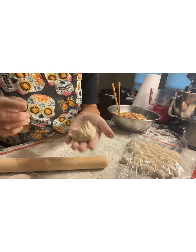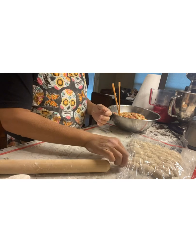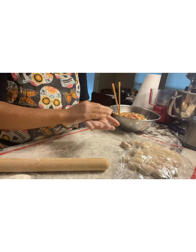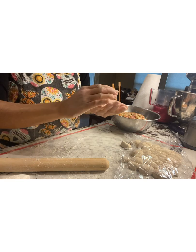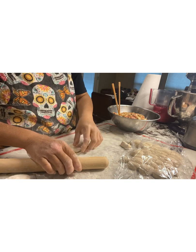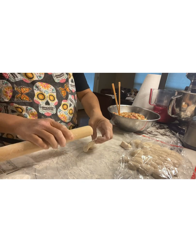There you go, folks. Making of the dumpling. And before you know it, you're going to be a dumpling master. Didn't take that long to do it. See how easy that was?